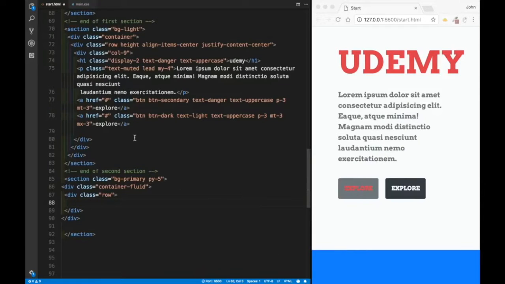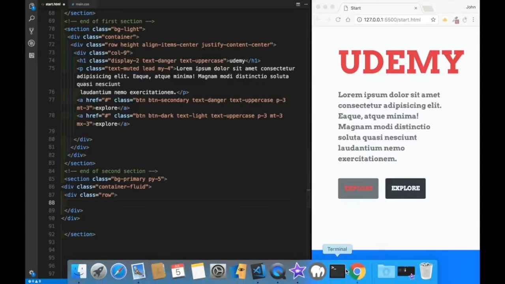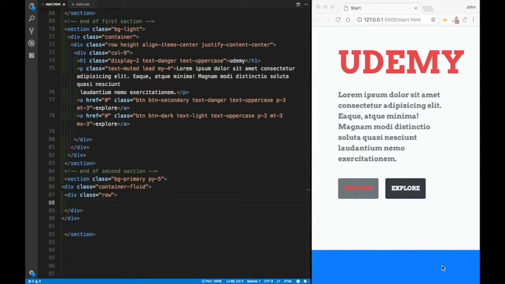Now, like I said before, so far, we have been working with just one column. However, if we remember that the magic number is 12, then whatever we're seeing is going to get divided by 12, and we can start understanding how we can work with the Bootstrap grid system. So let's say over here that I have this row, and I would want to add one column.